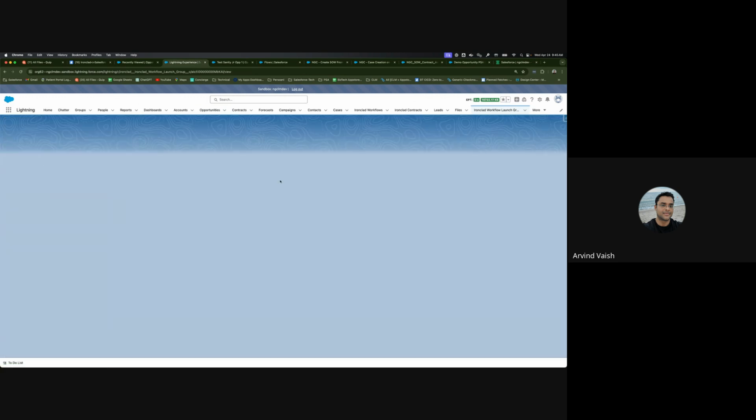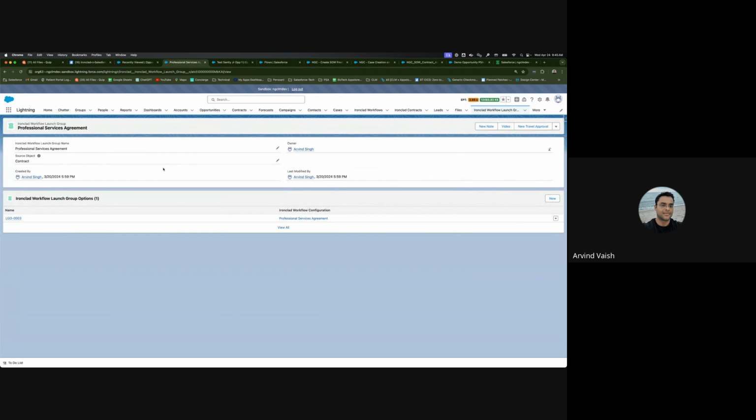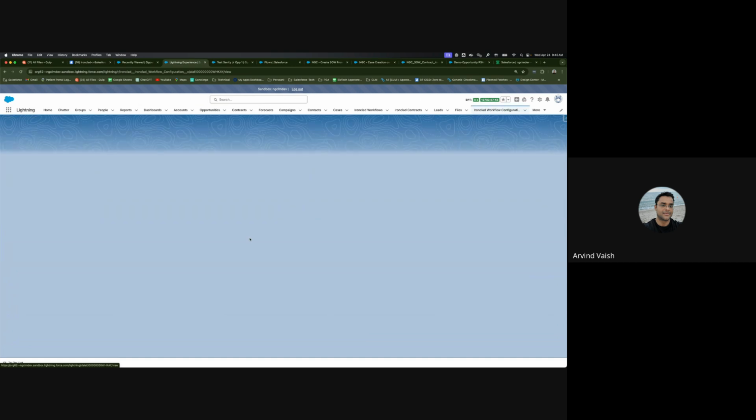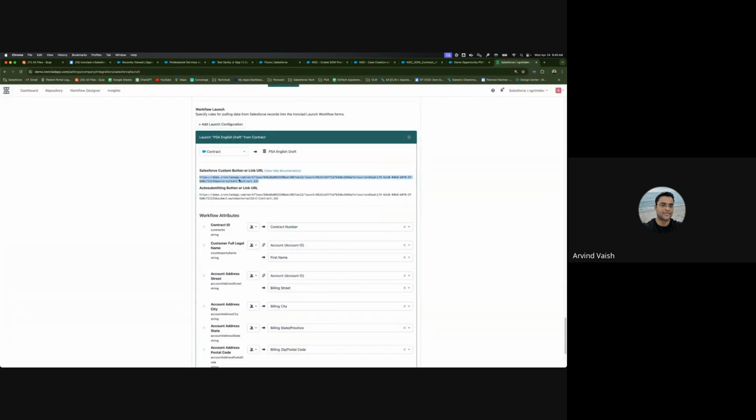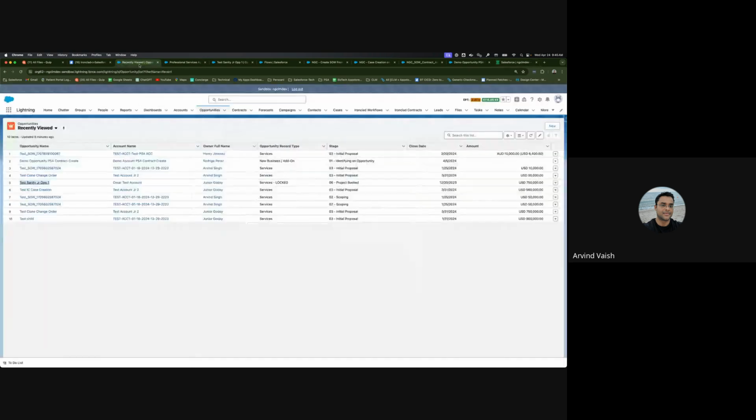First, you create a launch workflow configuration. You just put this URL, whatever I have copied from there. This URL will be the same as what you see over here.